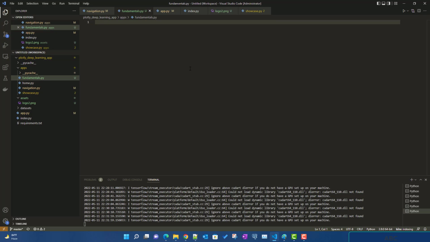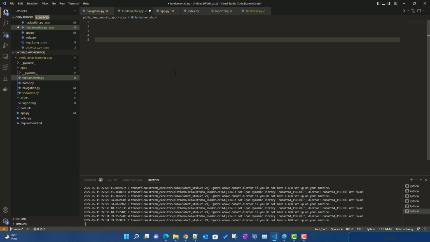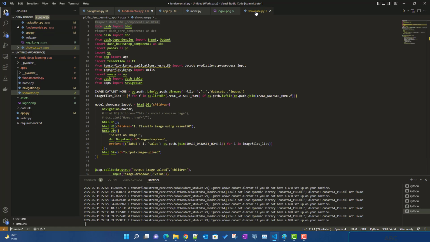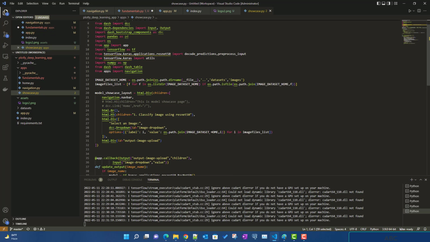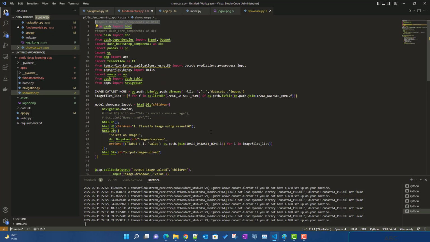Now inside my fundamentals.py, I need to write the basic code, basically create the fundamentals page layout, just like we did for our other pages, like the showcase page. In the showcase page we have created this particular layout here, right?